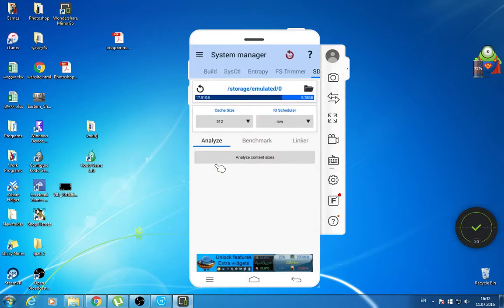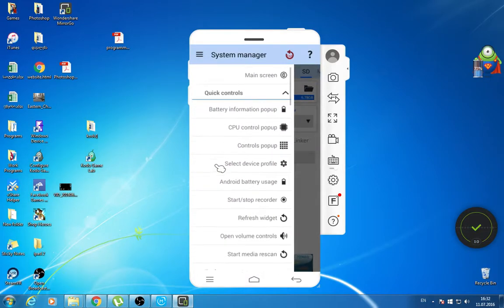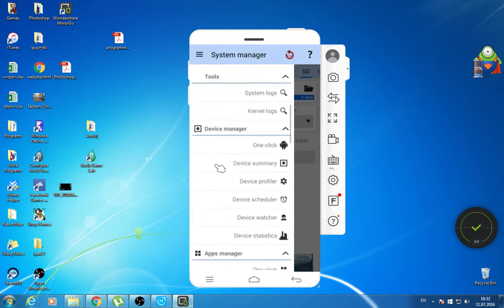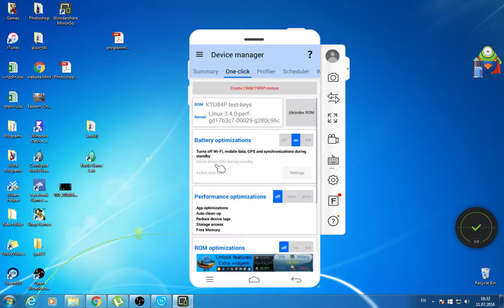like, let's come here, quick controls, which applications will be running when the system starts. You can also use the one-click device manager, which will automatically disable some applications and functions like Wi-Fi, mobile data, GPS and synchronization during standby, because this will save you a lot of battery and it will be a bit faster.